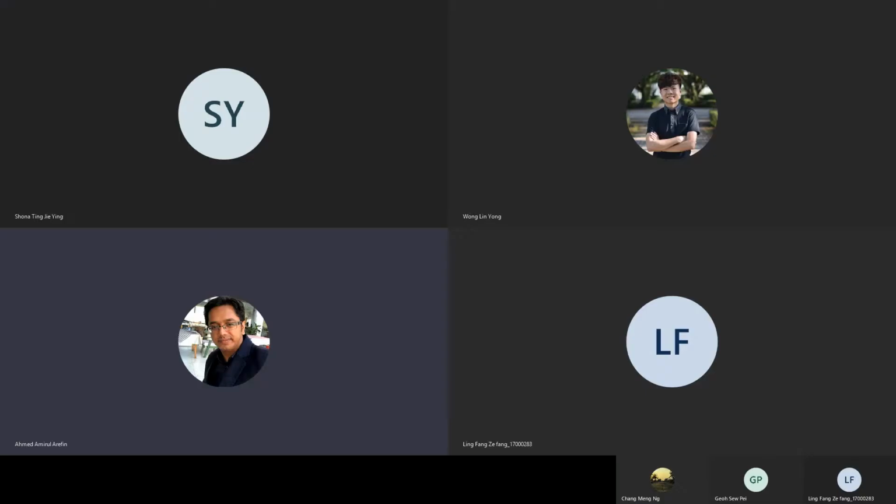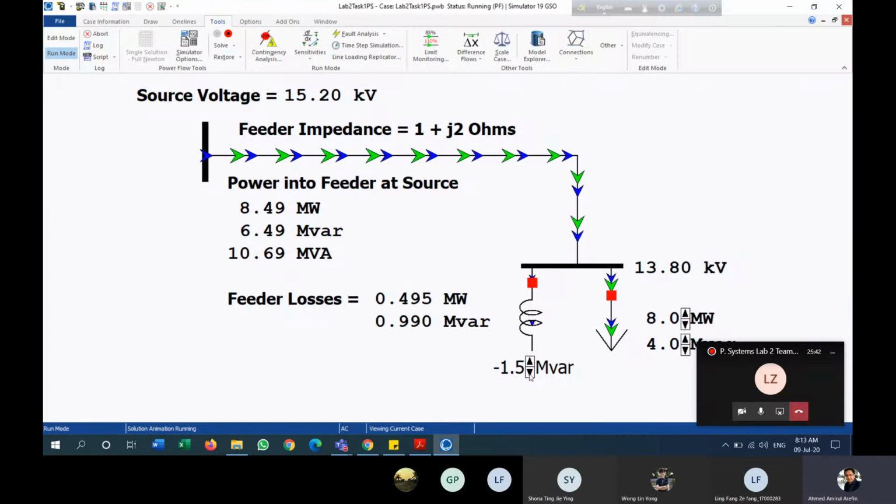It is changing and it is increasing. 8.49, 8.52, the reactive power is also increasing. Okay, so what is it actually indicating here? Basically, the inductor consumes the reactive power. Okay, in the circuit, the inductor basically consumes the reactive power. So once it consumes the reactive power, that's why your real power is increasing here.